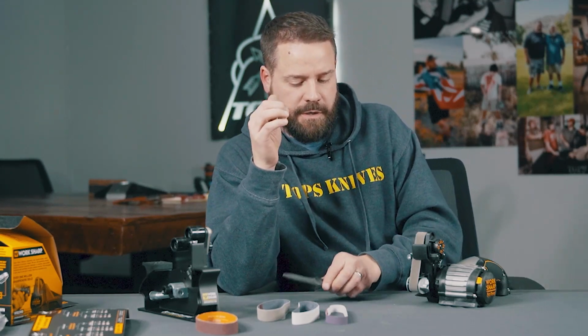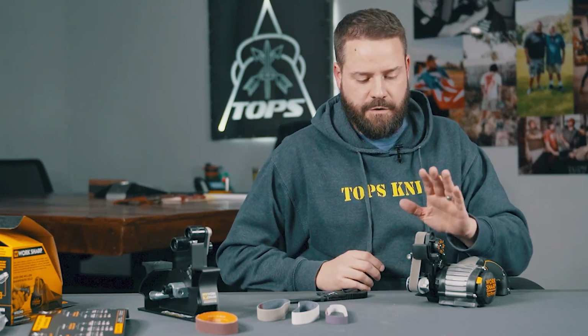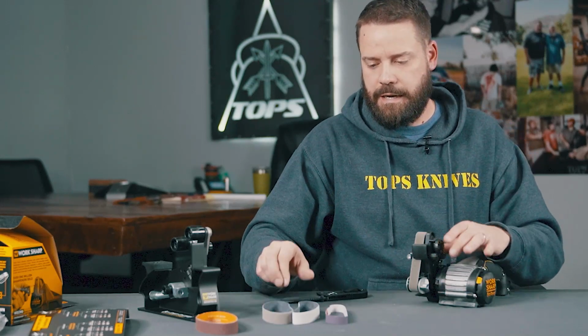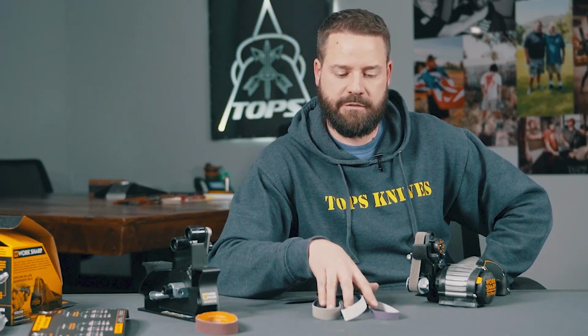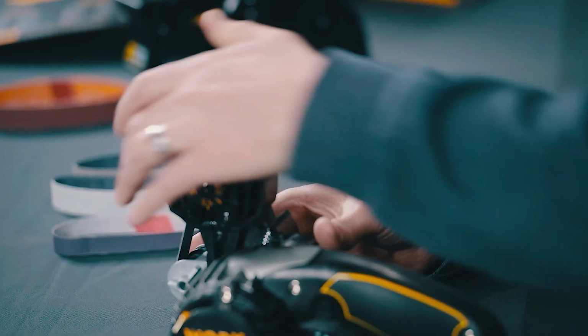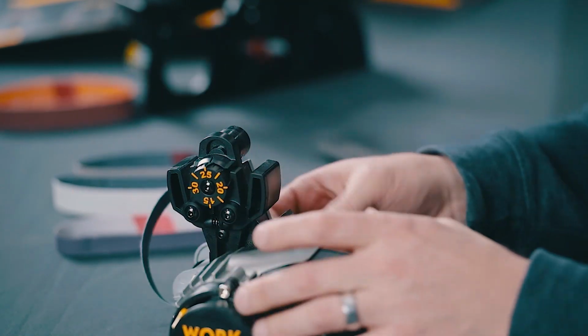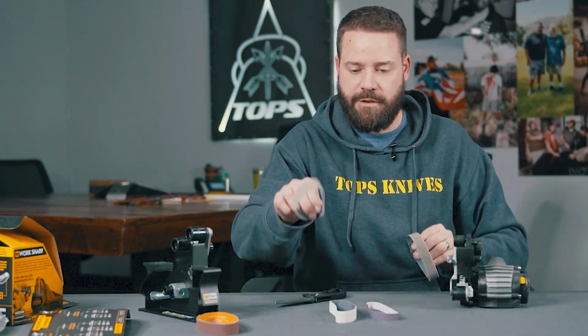So what we're gonna do, now that that feels pretty good, looks pretty good on each side, is swap the belts. We're gonna move up to the next one. A good rule of thumb is not to skip belts. To switch the belt, same thing. We relieve that tension from that spring. The belt pops right off, nice and easy. We're gonna move up to the next grit.